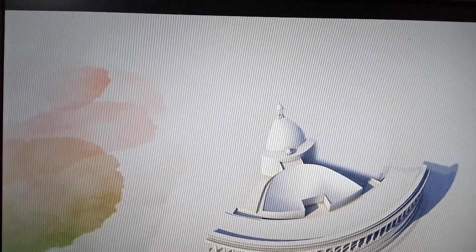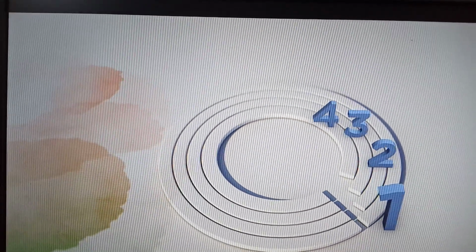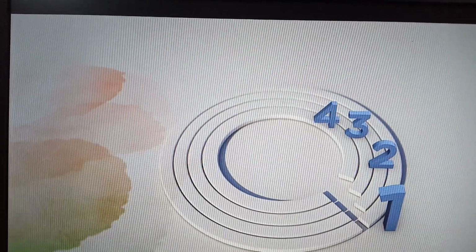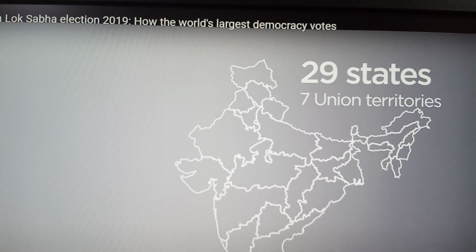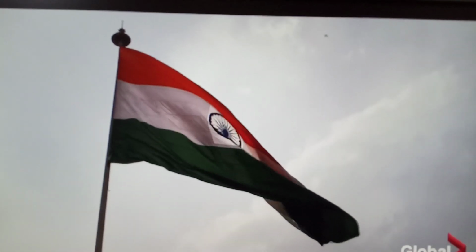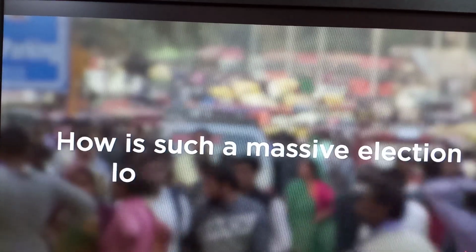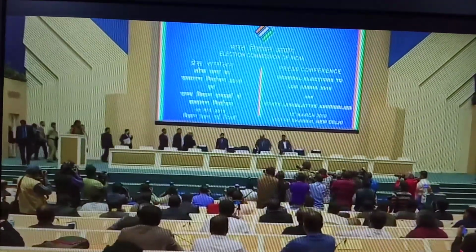India's federal electoral model follows a first-past-the-post system, and whichever party wins the majority of seats gets to choose the prime minister. So setting aside the quality of India's democracy and the arguments about misrepresentation in a country marred with social, economic, and political issues, how is such a massive election logistically organized? Enter the Election Commission of India. Under India's constitution, the independent body is given absolute power to supervise, direct, control, and conduct the process.